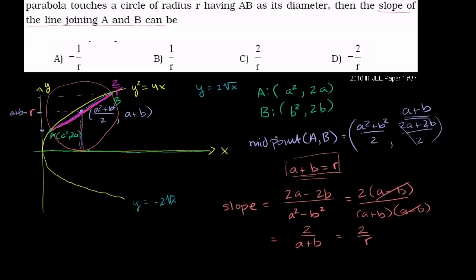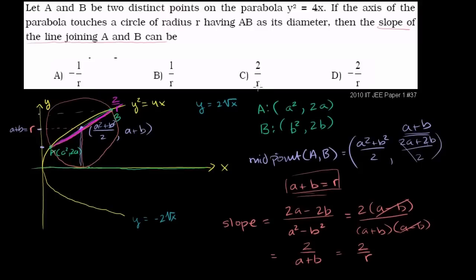Now, you might be tempted to say, okay, the answer is C. But, and I actually probably should have told you this at the beginning of this video in case you wanted to pause it and try it yourself, this is actually a multiple correct answer problem. So you can actually have multiple choices here. We want to make sure that this isn't the only answer. And it's not the only answer, because we could have put A here and B here and drawn the circle like this, essentially the exact same circle, but in the fourth quadrant. Then I would have been dealing with the slope of this diameter in question.